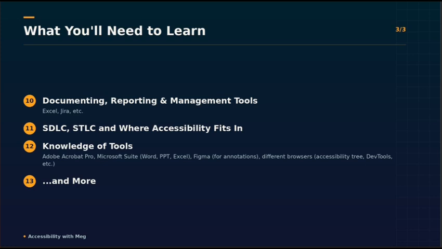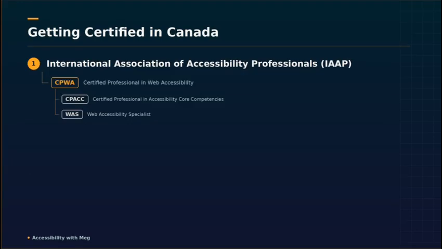And this list keeps growing because accessibility is always evolving. So apart from this, there would be other things in your everyday work that you should have knowledge of. But to start off, this entire list is what is needed for you to be an accessibility tester specialist for digital assets. Now let's talk about certification, right?